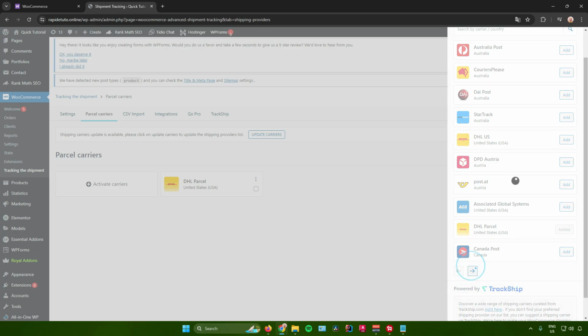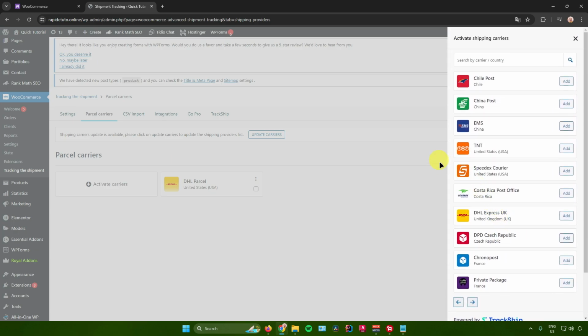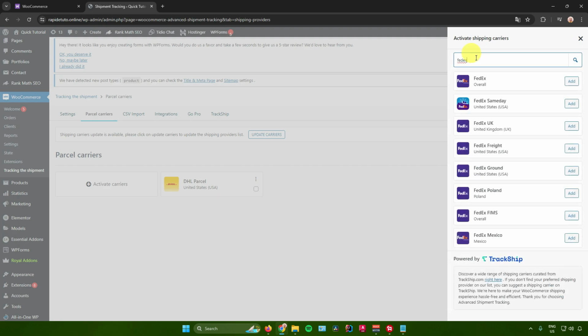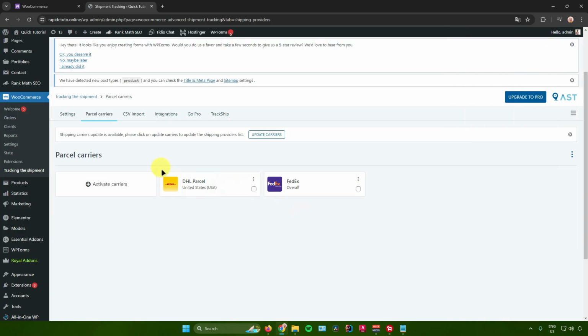And then I can also click on next pages if I want to. From here, I can also search for a carrier. As an example, I'll search for FedEx, click enter, and there you go. I can use FedEx right here as my carrier. I'll just add that, and there you go. As you can see, I have now added parcel carriers for my deliveries. When I click on these boxes right here, it allows me to remove the carriers or change some carriers if I want to.